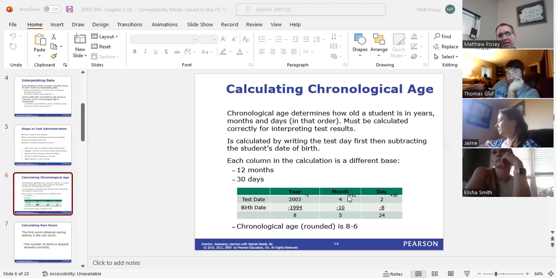Everyone see what we did here? Okay. Then we also know we're going to have to carry this over again. So we're going to carry over 1 month. Therefore, this will become 11. And over here, this will become 30.